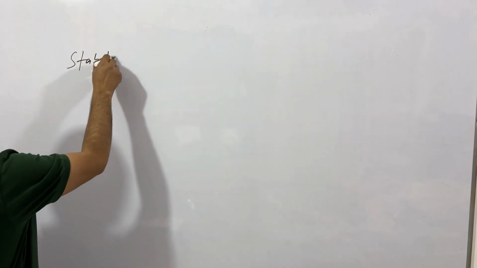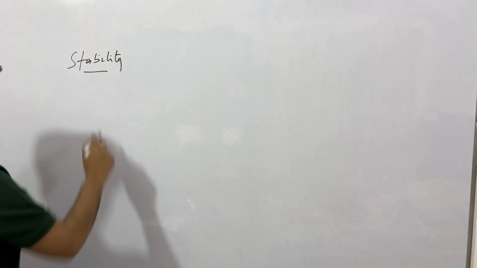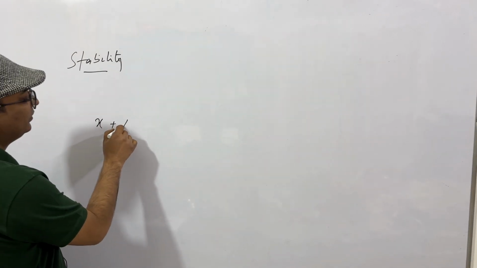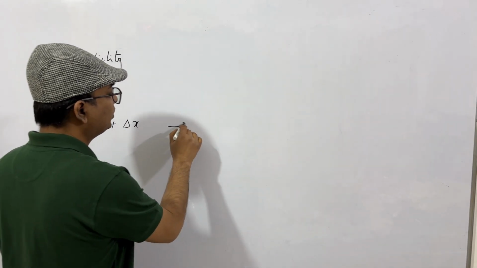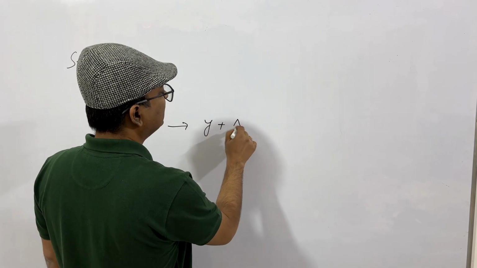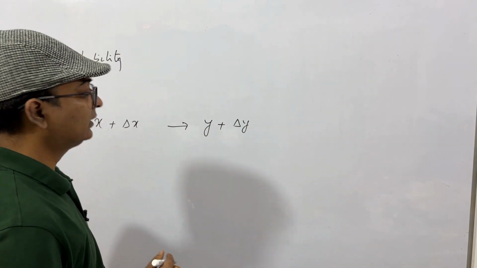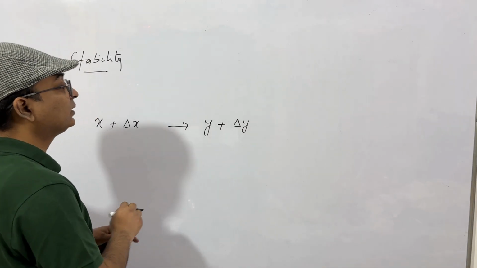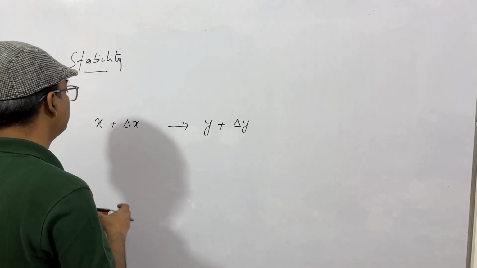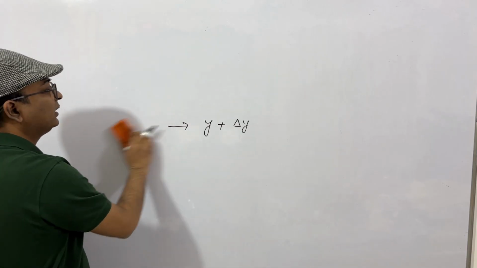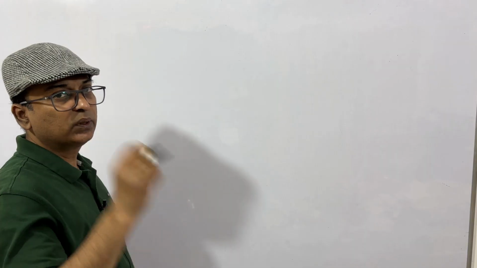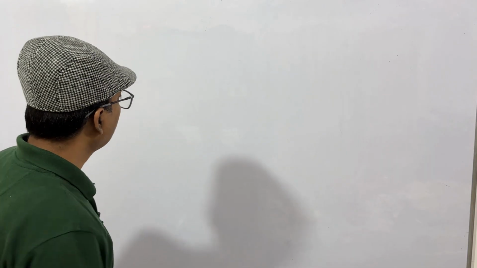Clear? There is a property which is called stability. By stability we mean the system should be stable. That is, if the input is x and we have a small change in the input, that should result in a very small change in output. It should not be very big. That is, if the input changes by 1%, the output should change by 1 or 2% or less than that. It should not change by 200%. This is the meaning of stability. So a system is stable if small changes in input lead to very small changes in output. The output should not diverge.